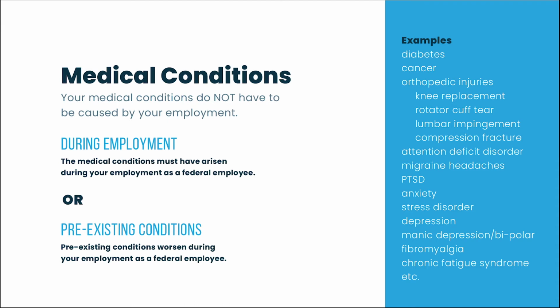And there are many different types of disabilities that could be qualifying for a disability retirement, and you can see our examples listed here. Essentially, this is just a condition, disease, or injury that prevents you from performing the duties of your position. Exactly. And federal disability retirement specifically differs from workers' compensation, wherein the injury or condition does not have to have occurred on the job. That's exactly right. For example, you could have been on vacation and broken your leg and have permanent issues stemming from that, and that could end up being a qualifying condition for disability retirement.